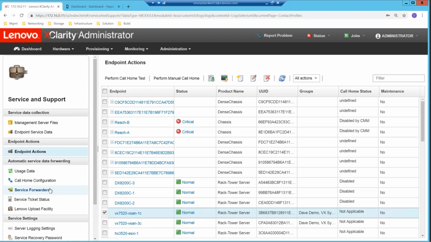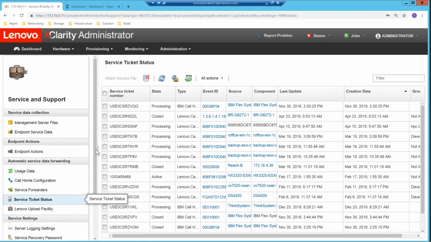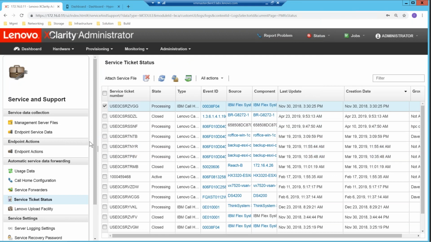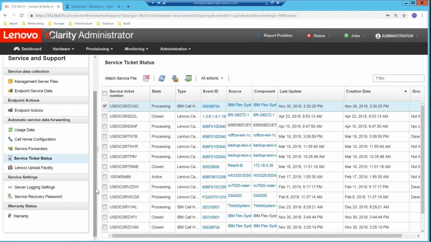Another thing that I mentioned earlier is the idea of attaching new files. So if I go to my service ticket status, you've always been able to attach the standard service files. What's changed now, if I select an existing service record and select attach file, notice it's basically allowing you to browse for any file that you want. So if you've got some other kind of indicator about what the problem might be, some kind of a log file, software log file, or something else that you've gathered, and you want our service team to be able to look at that as part of the problem, now it's easy enough. I don't have to worry about emailing it to someone or whatever. I simply attach it into the service record here, right from within XClarity Administrator. So just, again, trying to make it easier and easier to interact with our support folks.